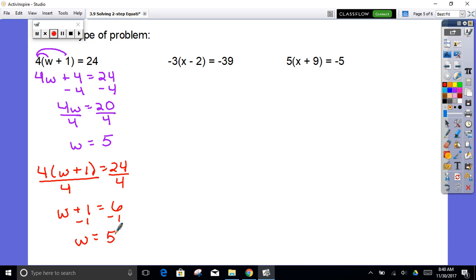Okay, so let's take a look at the next one. Grace, can you explain the next one? Which way do you want me to do it? The easier way. Okay. You would write -3 parentheses x minus 2 over 3. Not just 3, negative -3. And then we would need to do the same thing to the other side. So we get 11. What do we get on this side first? What's left?